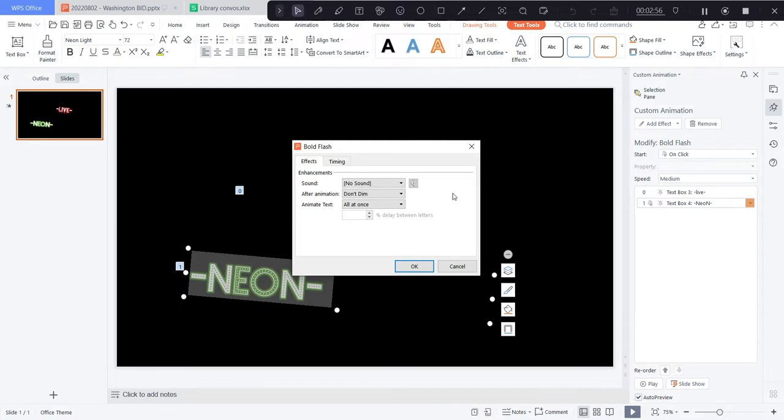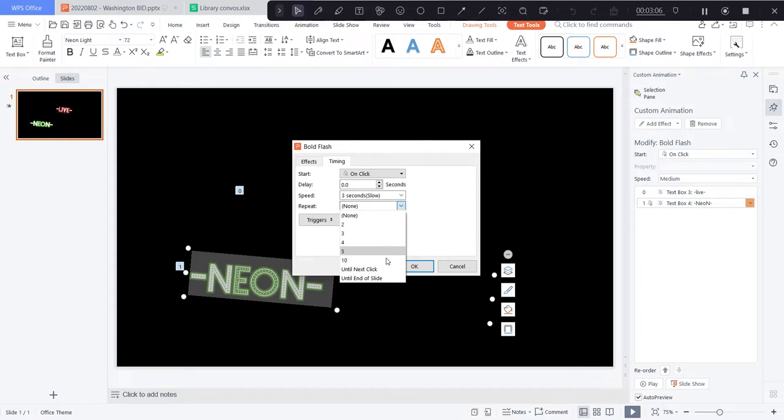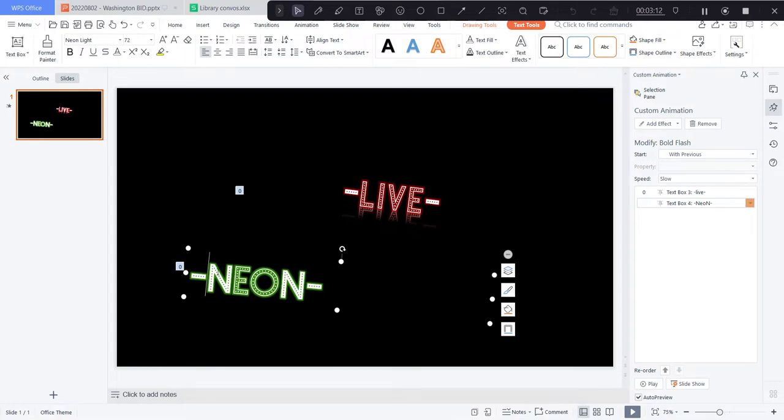Here's your effect options here. We already got the bold flash going. So I'm going to do all at once timing. I'm going to do slow, repeat till next click, and I'm going to start with the previous. So that's how it looks there.